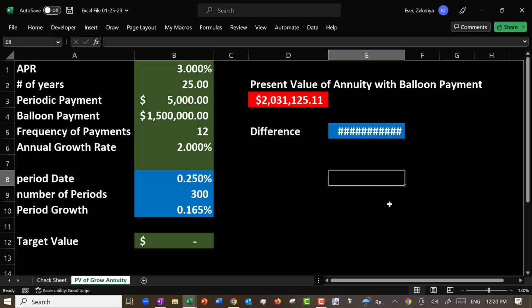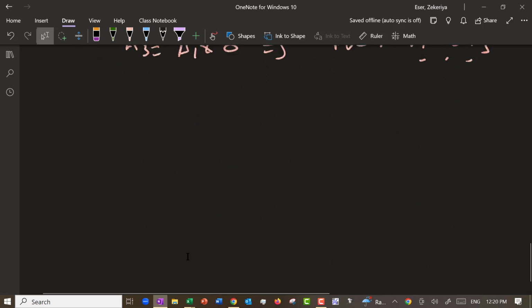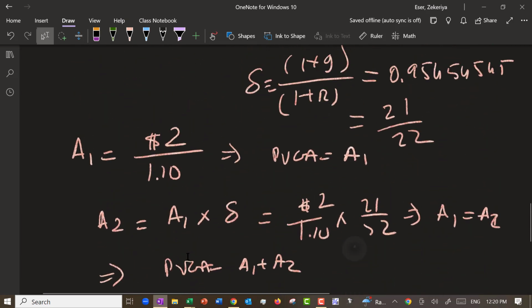We have only 10 minutes, so I'm not going to start the code for the future value, but you kind of figured out it's not going to be too difficult. I'll just give you a hint, okay?